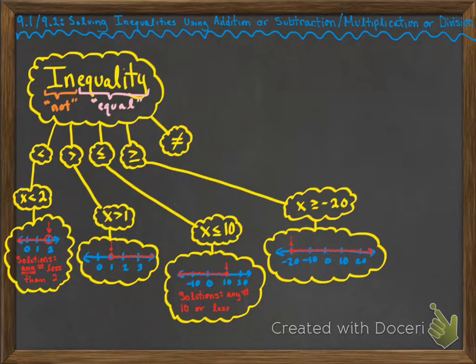All right, the last one we have is not equal to, and the example would be x not equal to 5. If you look at the number line, identify the 5, and now x can be any number except for 5. X is not equal to 5. So let's look at the right side of 5. Anything that's not 5 to the right of 5 would be everything greater than 5. And then anything to the left of 5 would also work. So what's the only number x can't be? X just can't be 5.